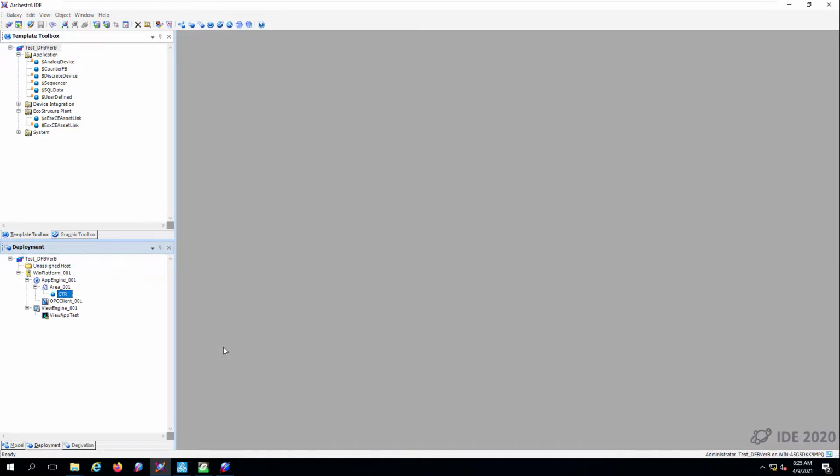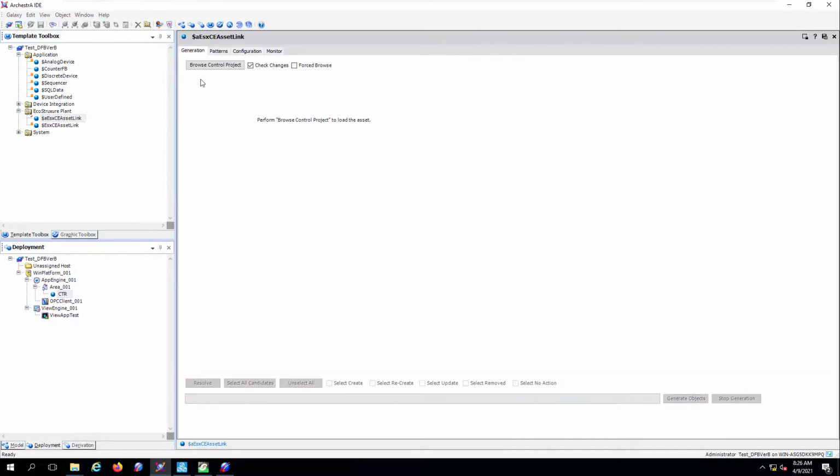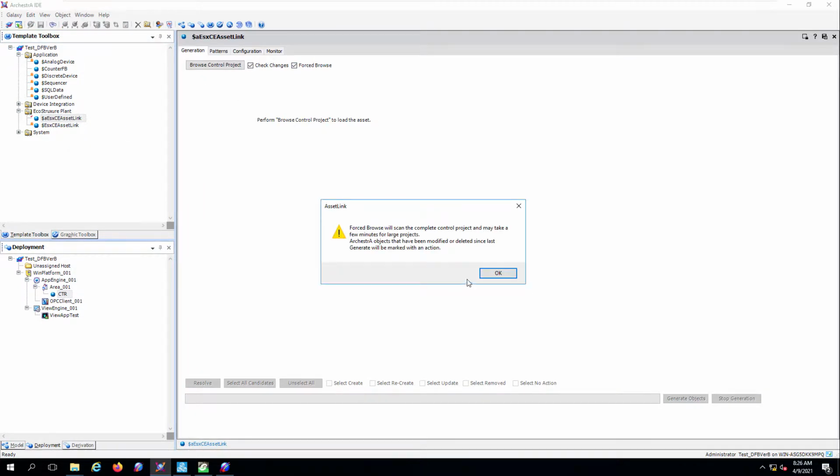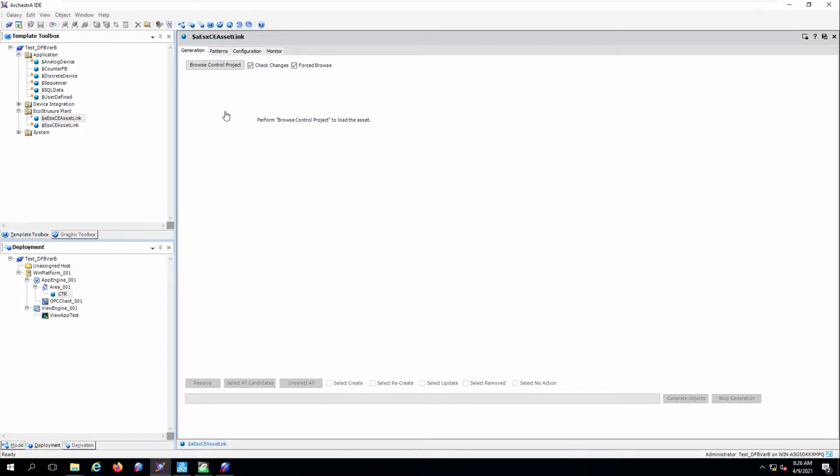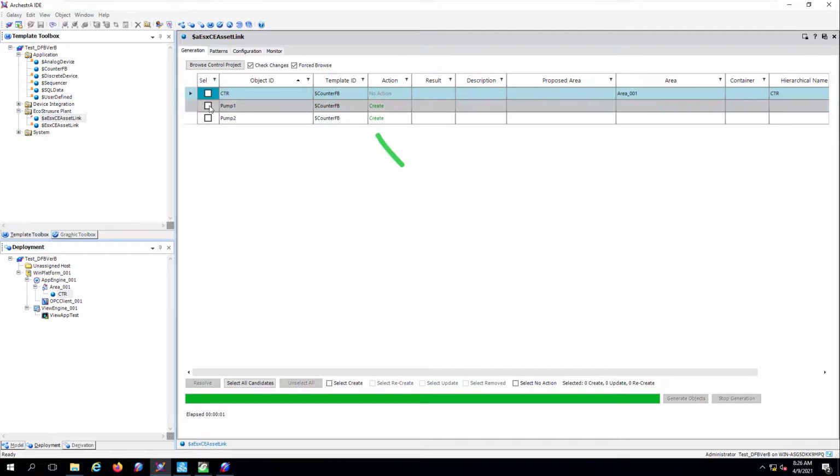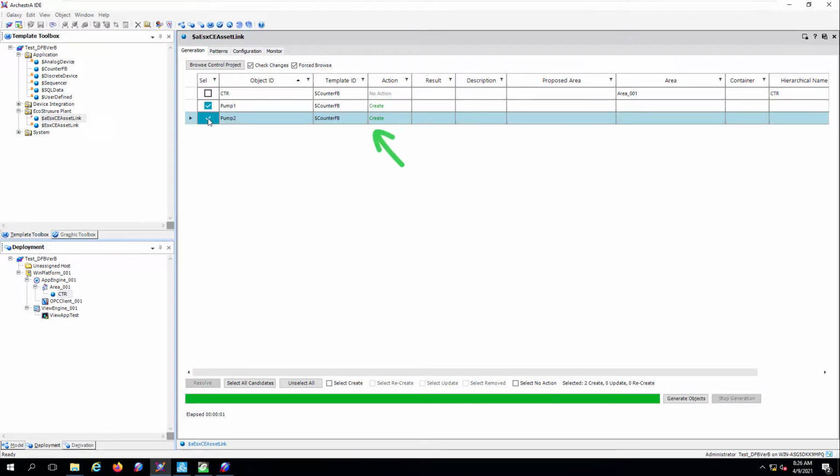Back in Aveva System Platform, open the Asset Link template, and when available, click on the Generation tab and select Force Browse. Now you will see there are 2 new candidates detected with a suggested action to create them as new assets in the Galaxy.